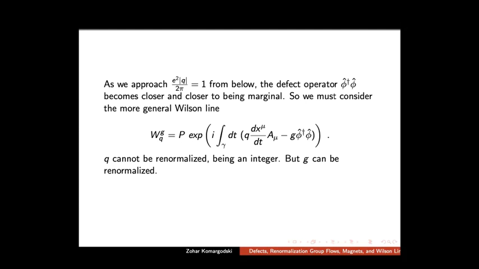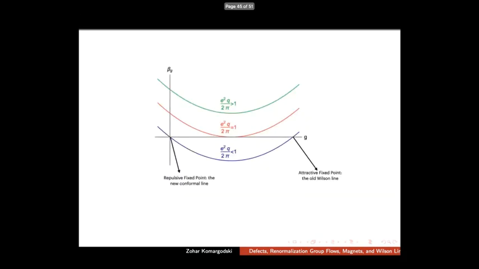For small nuclei like q equals 3, 4, 5, it doesn't matter because this operator is highly irrelevant and g flows to 0. So Wilson was fine. But if you go to nuclei which are like 70, or 68, 65, this becomes nearly marginal and its renormalization cannot be neglected. So you must add additional terms to the formula of the Wilson line. And we computed the beta function, that's what you get.